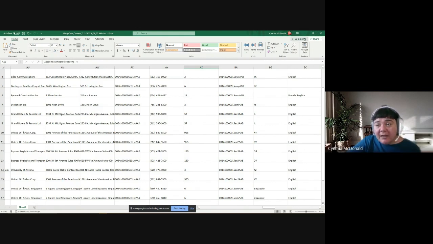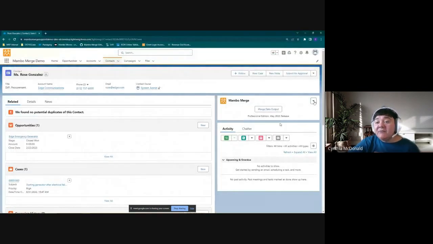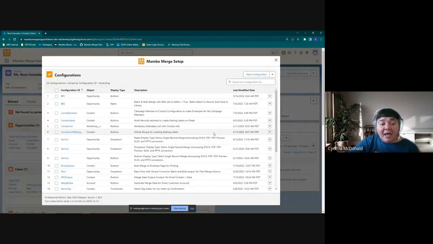One more thing before I give you back to Jesse is, if we go back to setup, I have this already filled out. The perfect relationships are set up. Now I can edit this, add in the templates I need, or if I want to hold on to this in case I want to use it again, I can go ahead and clone it. It makes a copy of the merge. I can go in and edit the copy, rename it for the right configuration I need. And that way I still hold on to that other configuration and I can do the customizations without having to go in and mess everything up.